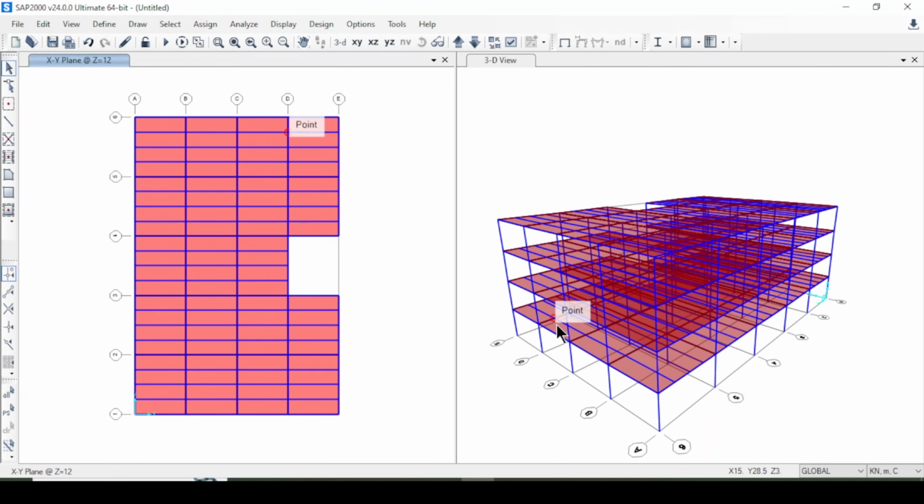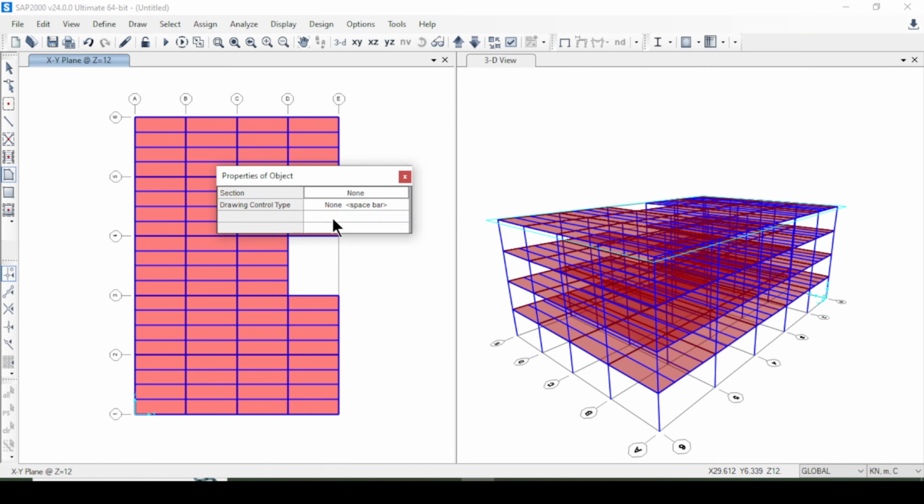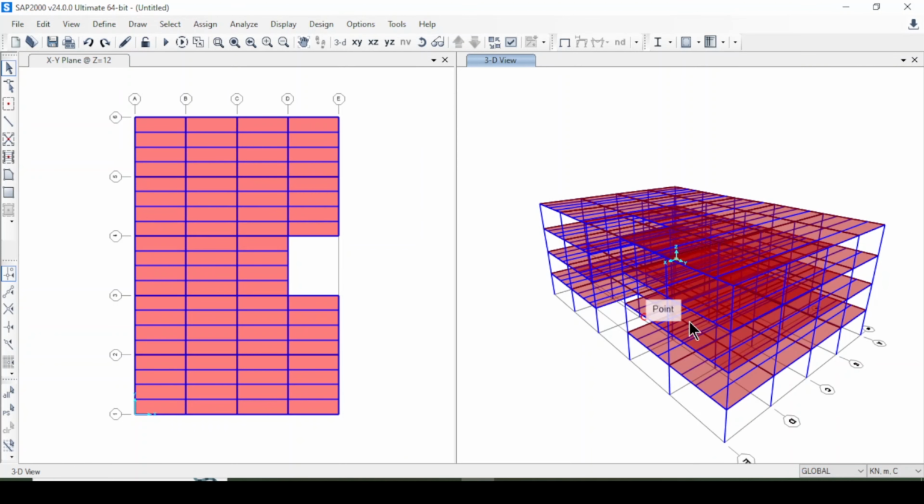I will just select the cladding system here. Cladding is used only to transfer or send the wind load to the frame structure, and the cladding does not have mass and stiffness. It is just used for wind load transformation to the frame structure. That's it. So cladding does not get drawn automatically as in other software. So I will come here to the cladding system. I will select here the draw poly area here, and I will select here none, because the cladding is just used for load transferring to the frame sections. Now I will create the claddings.